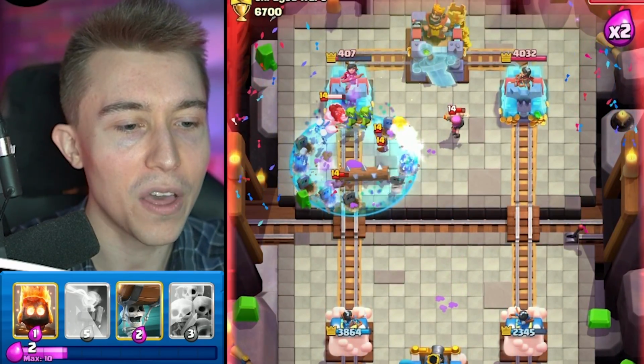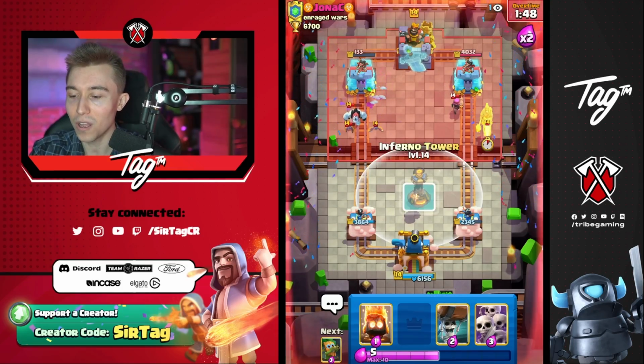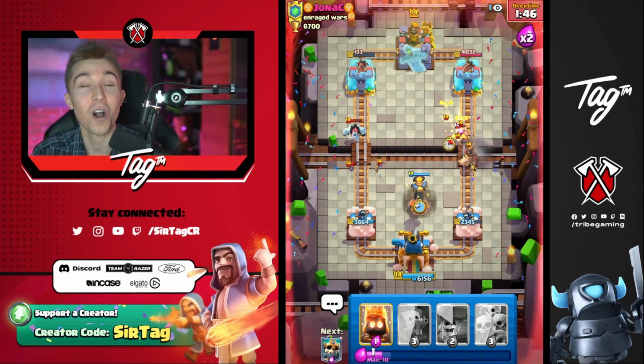I'm able to Fireball this, and I think that the Goblins might be able to give us that last hit. Maybe not. I guess not. So, you know what? I'll just go for Inferno Tower. I'll cycle Fireball, and I'll walk away with a win.